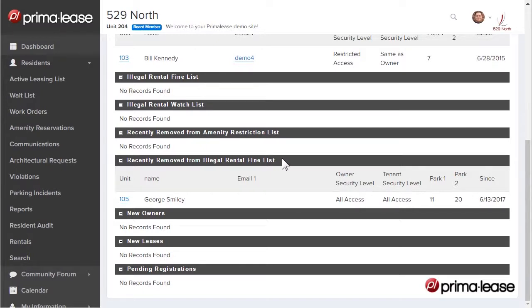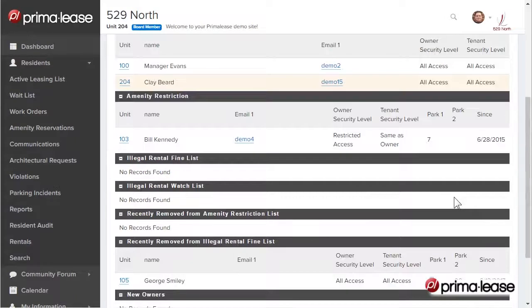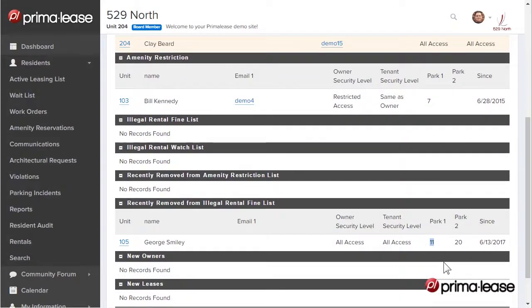And this is useful especially if you restrict parking on the property. So if you have a security guard in the evening that's going around to parking spots, you can have them look at each parking spot. You'll notice that the parking spaces are listed on this screen, so they could print this out or view this on their tablet or smartphone, and go around to the parking spots and make sure no one's parking there. Or if you're marking the parking spot with some sort of cone, then you can make sure that those cones are applicable there.